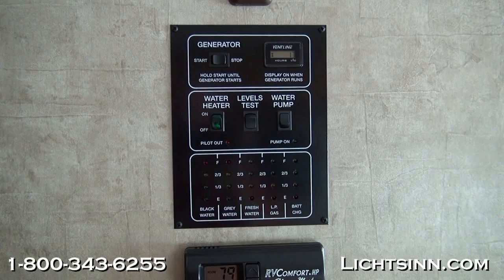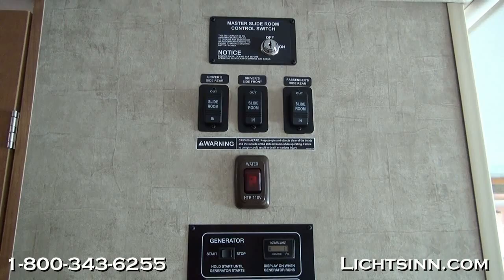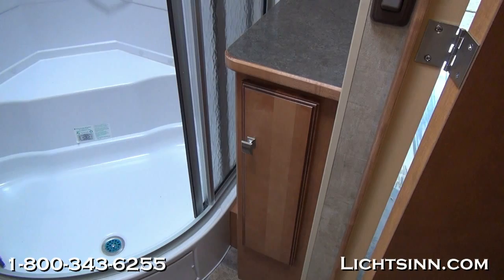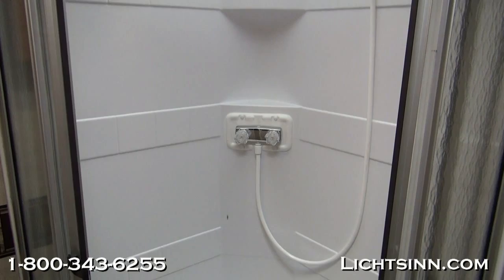Inside the heating, ventilation, and air conditioning system, we include a 14,800 BTU roof-mounted ducted air conditioner with an integrated AC heat pump. Also on board is a 30,000 BTU low-profile ducted furnace. There are controls for the upgraded gas-and-electric water heater, which also includes Winnebago's patented motor aid engine assist that heats your water as you travel. Slide room switches and controls to start and stop the Cummins Onan 4,000-watt micro-quiet generator are also included. The coach features Winnebago's patented true-level holding tank monitoring system using ultrasonic sensors on the outside of the one-piece rotocast tanks — as opposed to drilling through them like other manufacturers, which could potentially leak, corrode, or provide false readings.